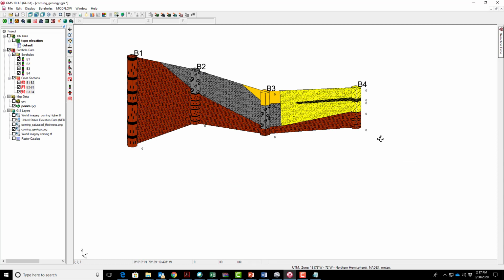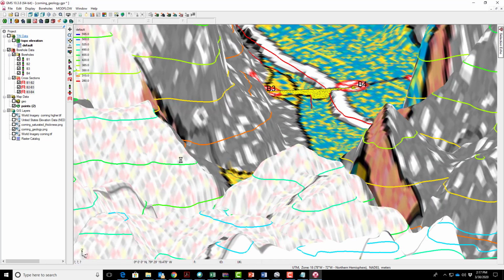So we're on our way to making a geologic model. What we can do is take a look at how it looks with the topography depicted. And of course, we're going to want to extend this and include more boreholes, and then also extend it laterally into a three-dimensional solid. So that'll still be work that needs to be done.